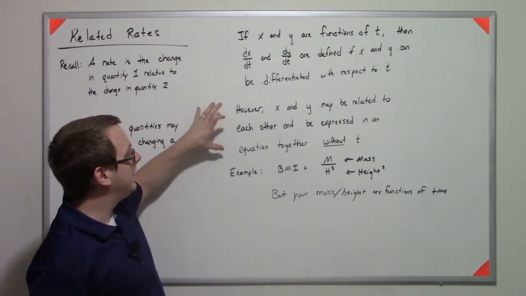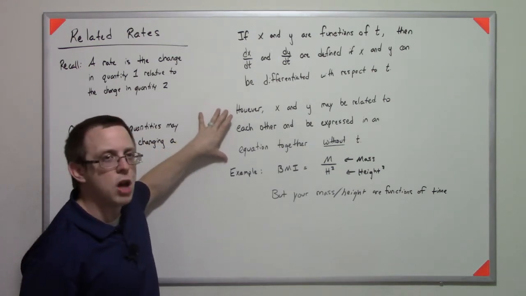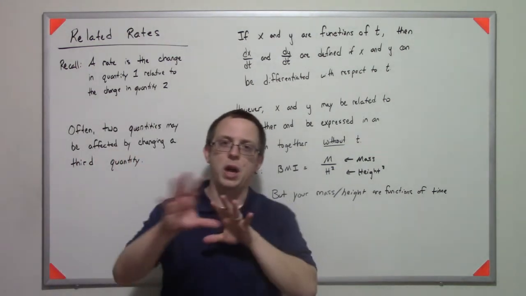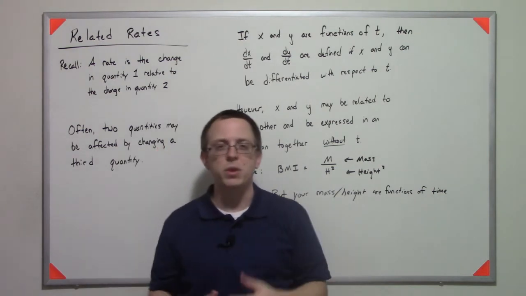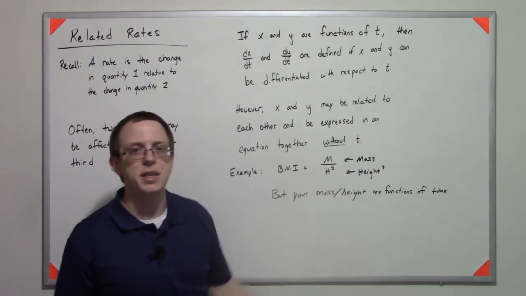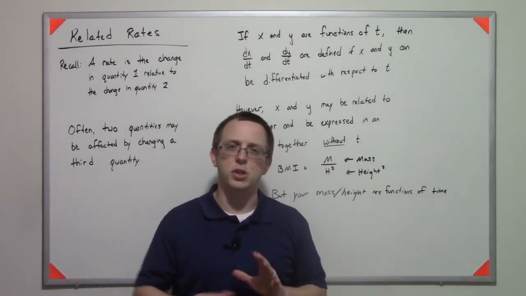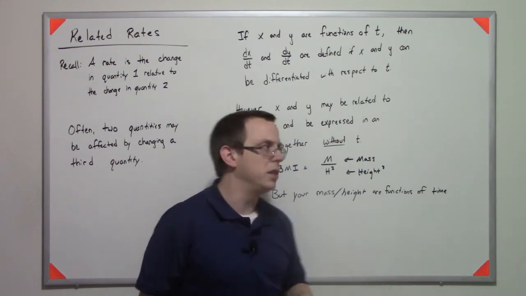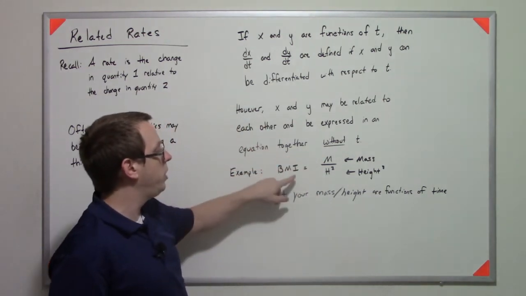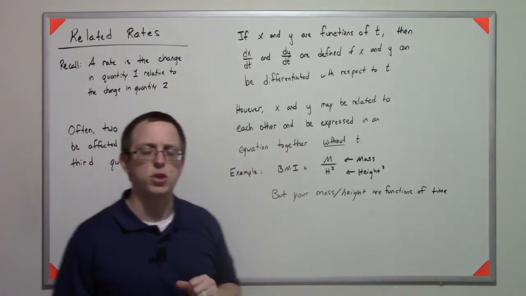If that is true, then you can try to express something that's not related to those two explicit variables. An example of this is BMI. If you take your mass in kilograms and your height in meters, and there's a related relationship for feet and inches, but it involves an extra constant, if you take that ratio, what you end up with is a BMI. So it's the mass divided by your height squared.